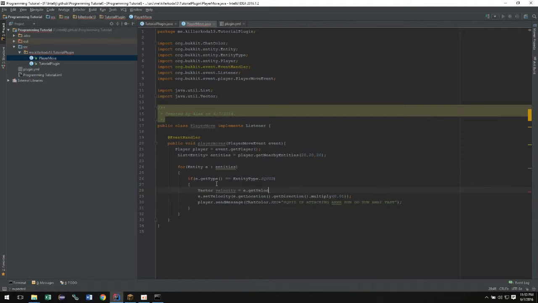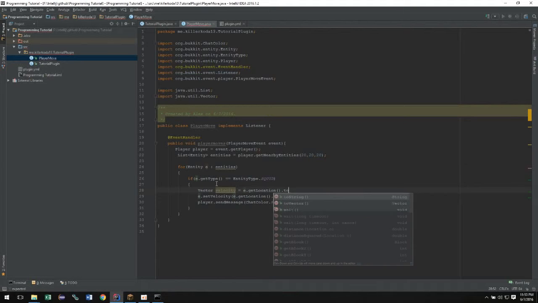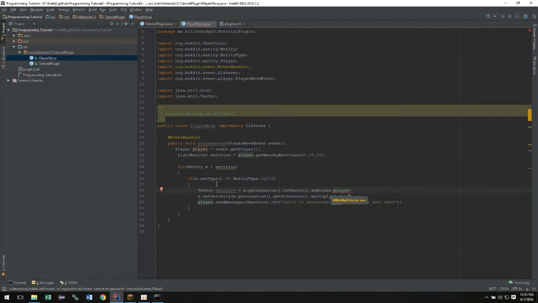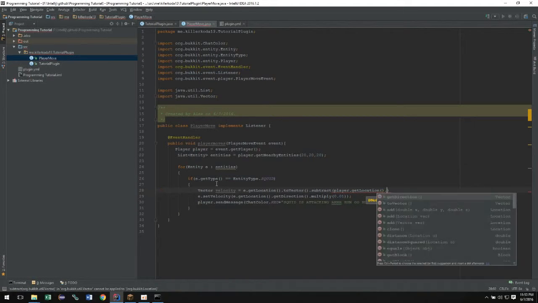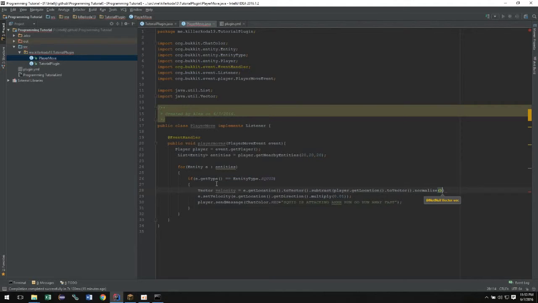Oh no, e.getLocation. Yeah, getLocation, and then we're going to convert that to a vector, and then we're going to subtract player.getLocation to vector, dot normalize. So we're going to normalize that.